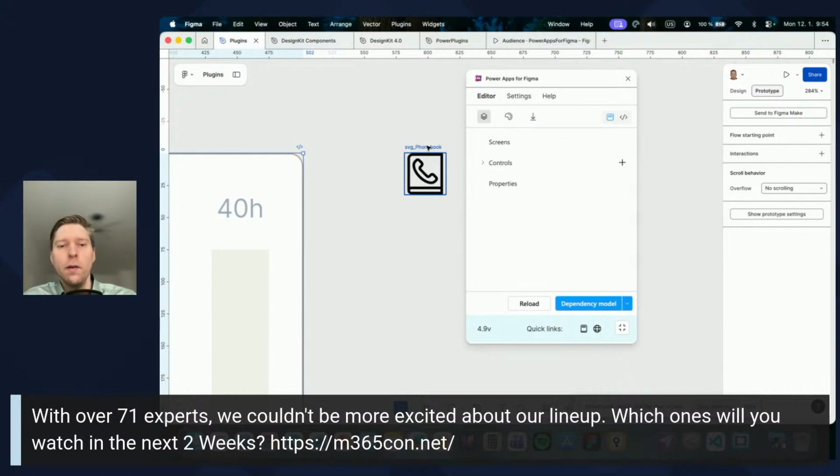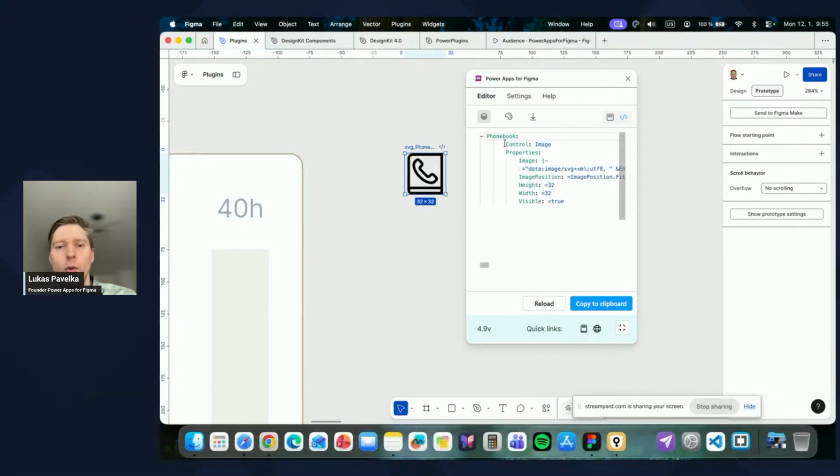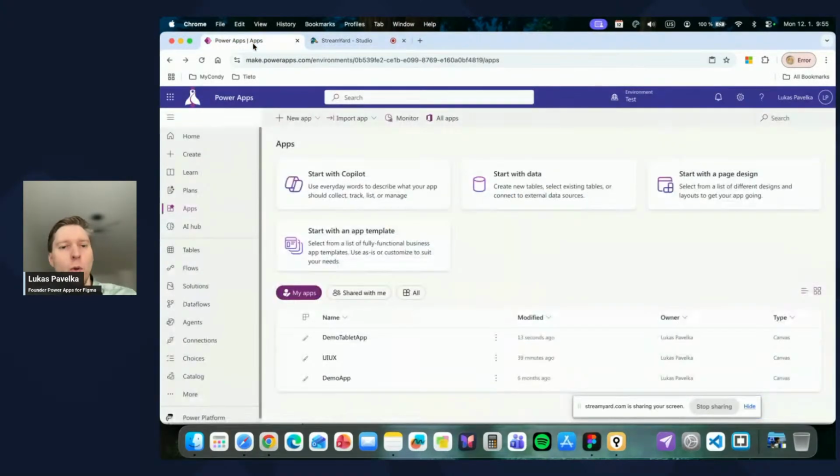So this is for the icons. When I select it, you will see the control image and the specific SVG, which is from the XML. This is just the code for the SVG icon, which I can copy to the clipboard and go to Power Apps.